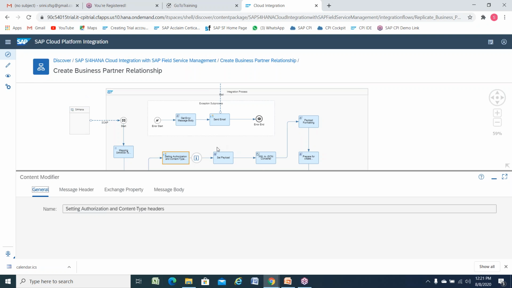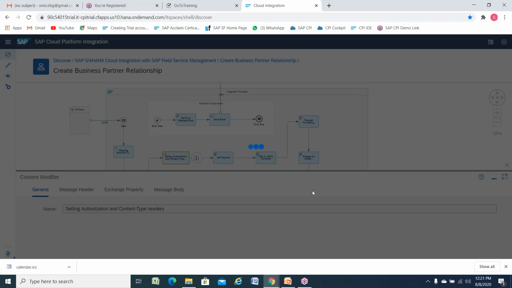So once you enroll, I will explain how to analyze these things and how to add your tools from the palette to your modeling area. So yeah, this is the place where we can see the existing iFlows.